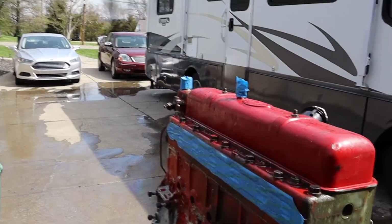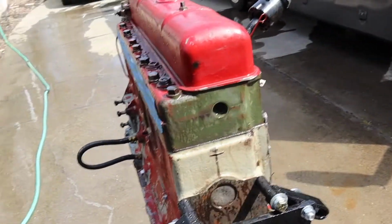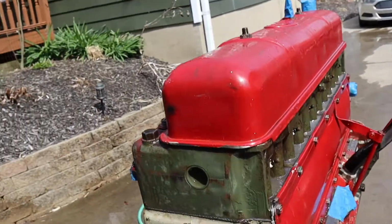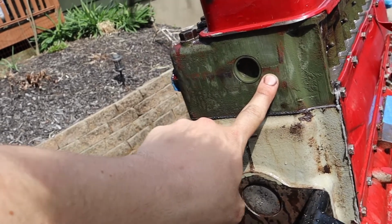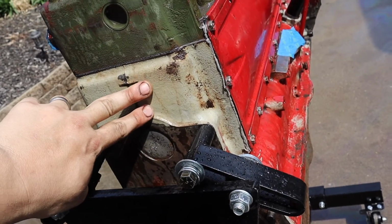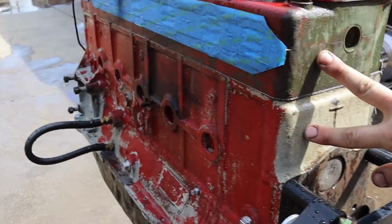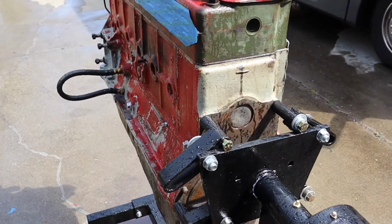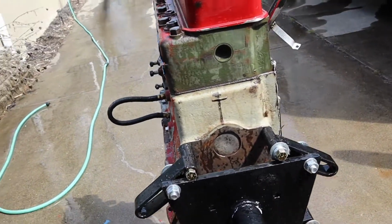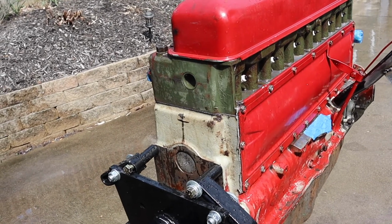Alright, so we just got done cleaning the engine up. It looks pretty good. One thing that I wanted to show you guys I thought was cool was, I remember I told you this was a military engine. There's the original green for the head, because I believe that came from the Army, and this is like a battleship gray color because I think the block came from the Navy from what I was told, and those are your two original colors. I just thought that was pretty cool that they painted the engine when it was in the truck, so they didn't get the backside of it. So I think it's pretty cool to show the original colors of it.